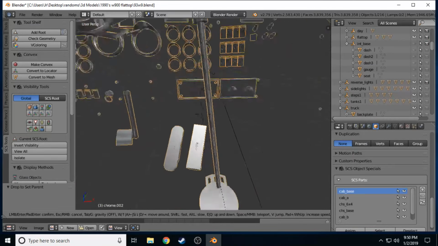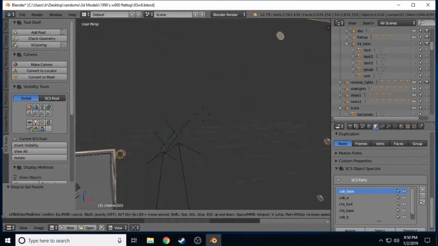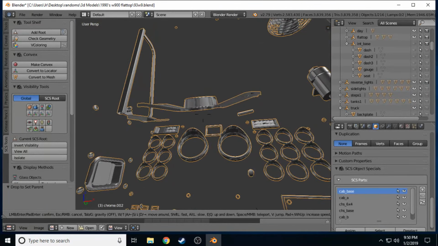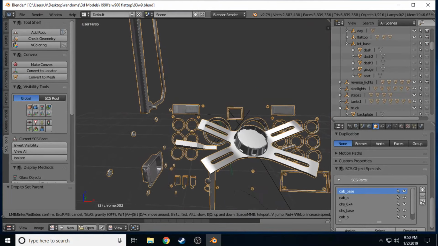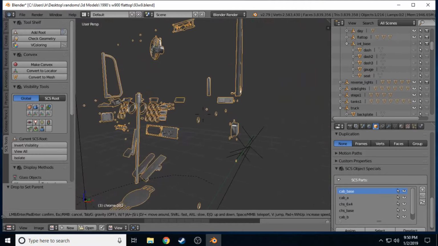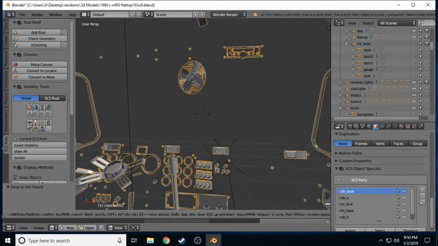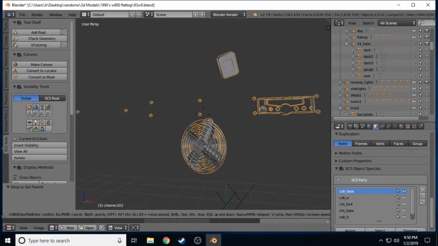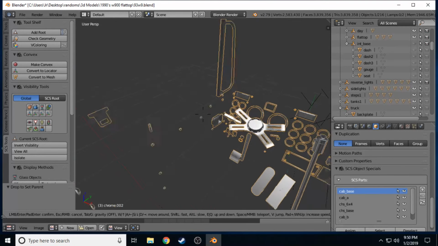Everything else is base. Except toggle switches, pull switches, keys. This needs to get removed. Those need to get removed. A lot of stuff needs to get removed, so that's apparently chrome. That needs to get removed as well.